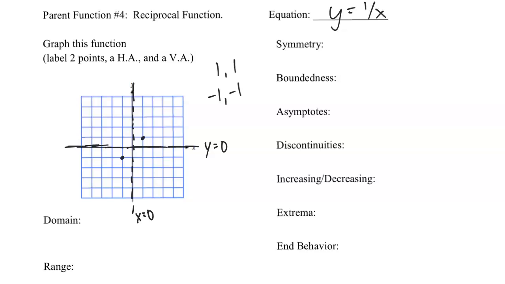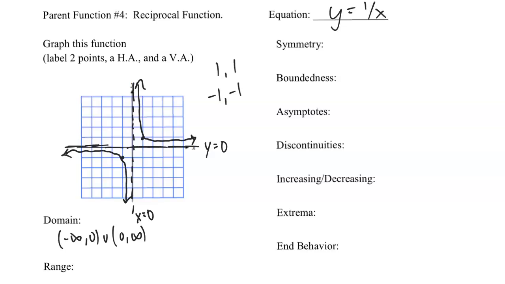And then we have two pieces of our graph, one that comes down and through that point like that, and another piece that comes through that point and down that direction. So that's what our reciprocal function looks like. So what is the domain of this? What x values is this graph touching? Everything except for 0. So that's going to be negative infinity to 0, not including 0, and then 0 to infinity. What's the range of the graph?